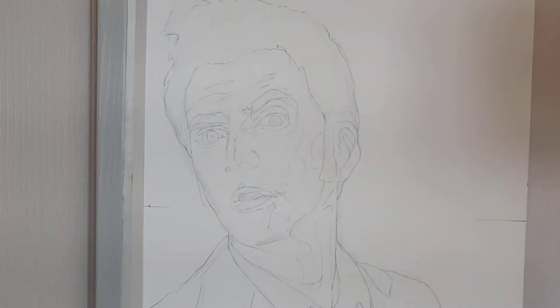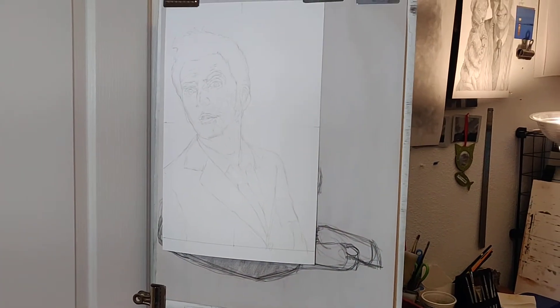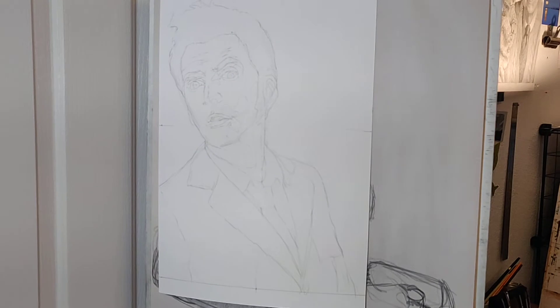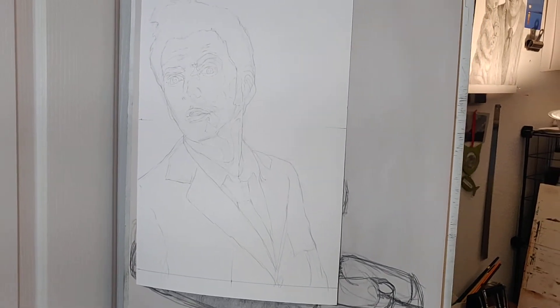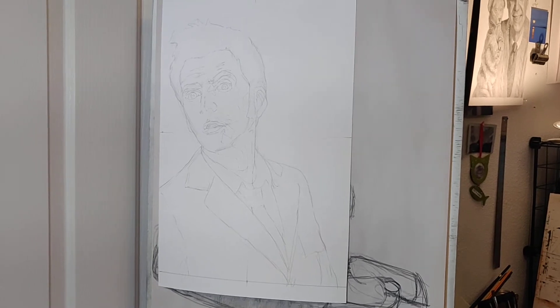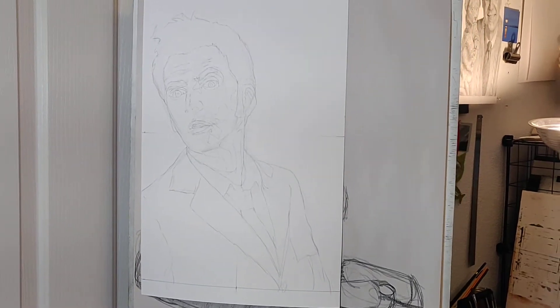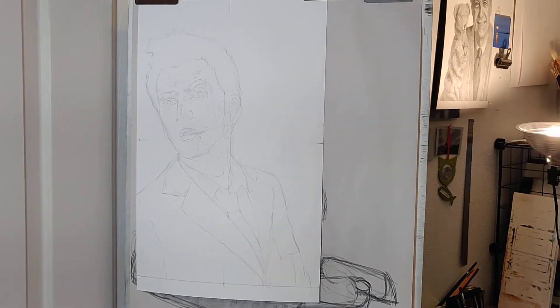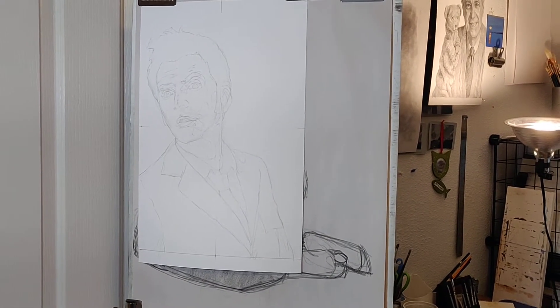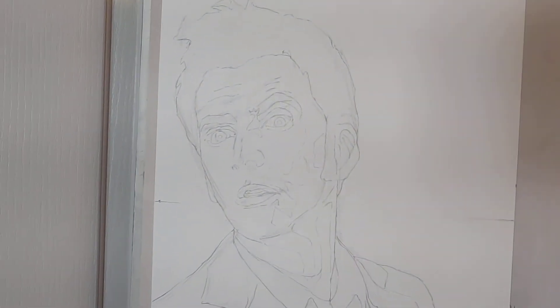I just finished taking photos of the next Phantom Fitness drawing that I'm starting. I wonder if you can tell who it is — probably not yet. But this is the 10th Doctor from Doctor Who, David Tennant, one of our favorite doctors. It's been forever since we've watched any Doctor Who, but it was pretty awesome when David Tennant was on there. So that's the next Phantom Fitness drawing for Doctor Who.